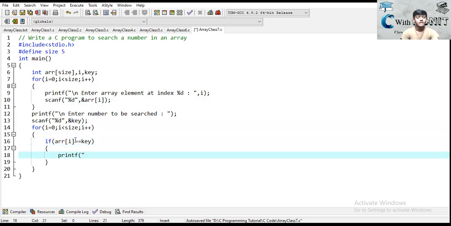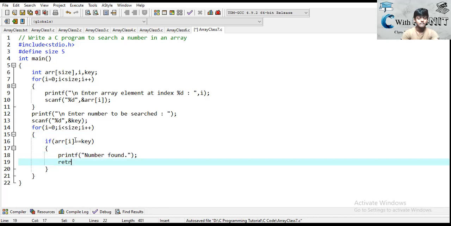printf, number found. Okay, number found, and then the program will be terminated, because as the number is found, we don't need to search other numbers. Okay, so return 0.